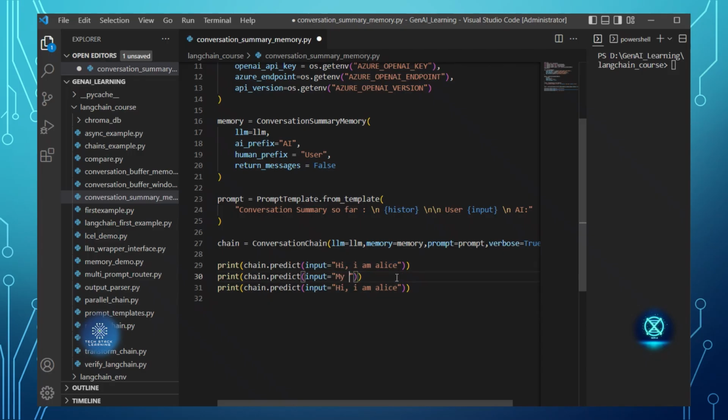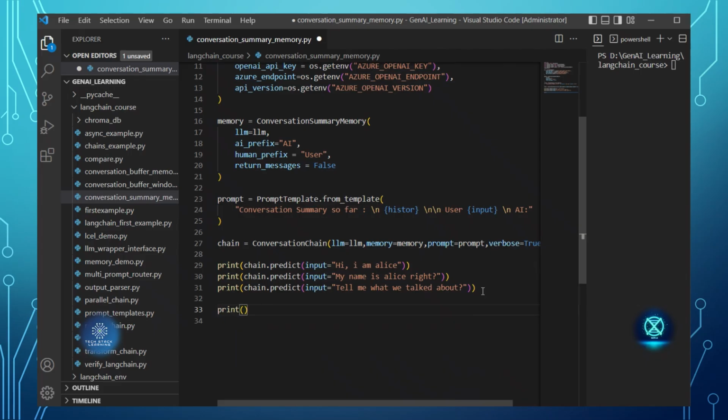Then I'll say "My name is Alice," right? I'll just confirm if it has the context, right? Then I'll say "Tell me what we talked about." So that is basically summarizing, right? So now let's see whether memory stores internally, right?